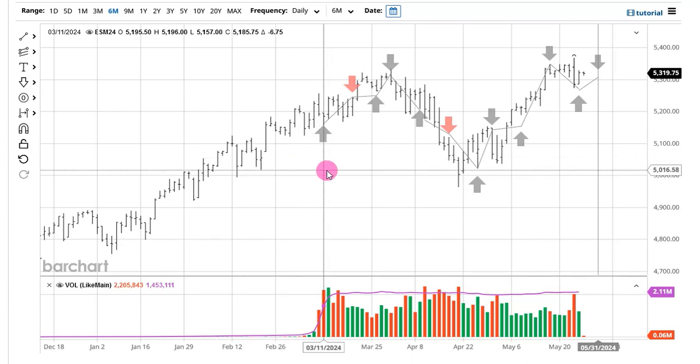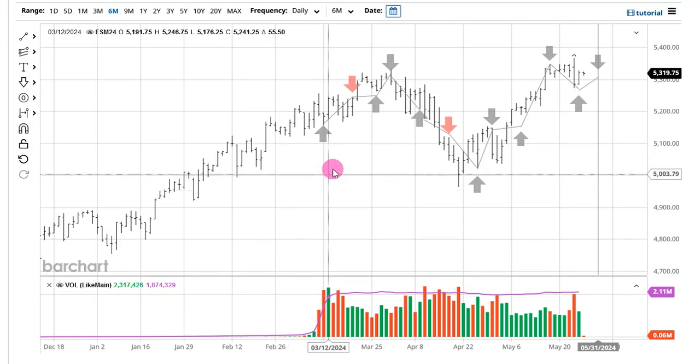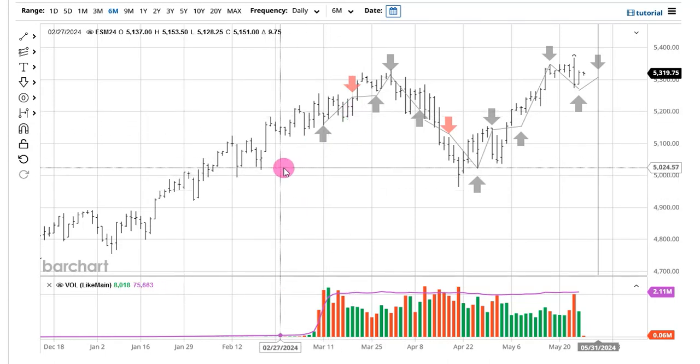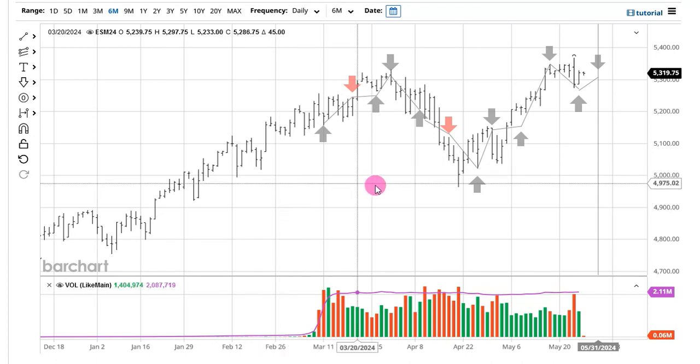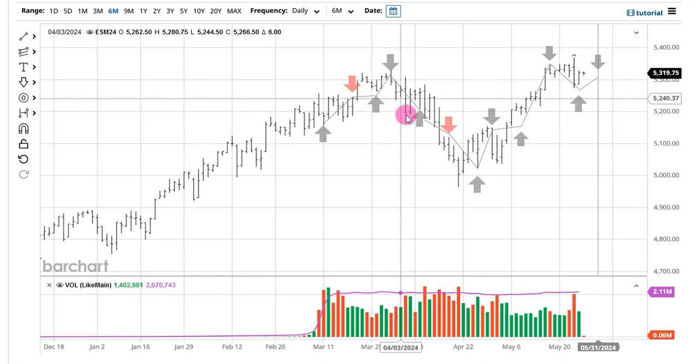Starting off here, though, the first date I had here was March 11th. You can see a low is expected. It became a low. On the 19th, we were looking for a high. Actually, it was a miss. It traded right through. Then the pattern continued with the low to a high as we got into April.